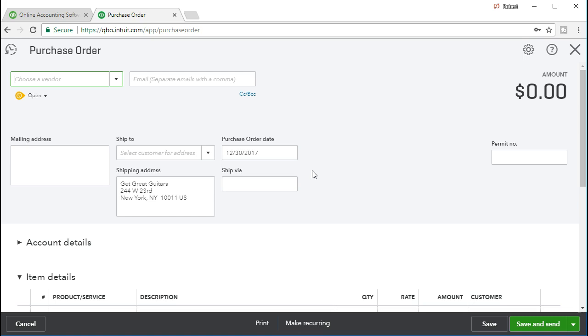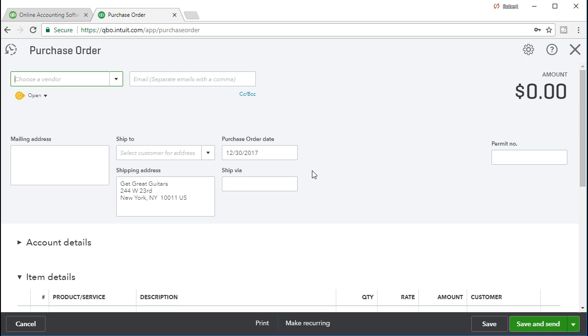This is different than oftentimes when we purchase something personally from something like Amazon or an online distributor, where we actually do pay for it at the time of purchase, even though we have not yet received it. In this case, we're going to say that we're not going to pay for it until we receive it. That is very common in a situation where we purchase a lot from a particular vendor, giving the purchaser more power to not make the payment until they receive the order and can check that it's in compliance with what they wanted to have ordered on the purchase order.